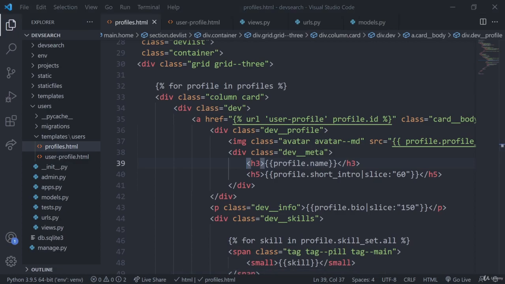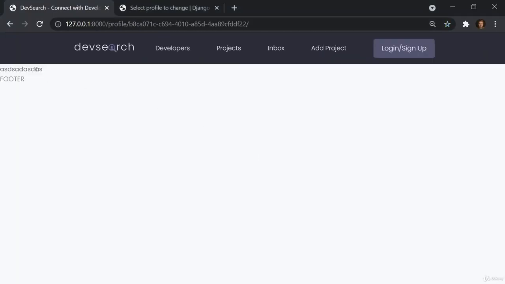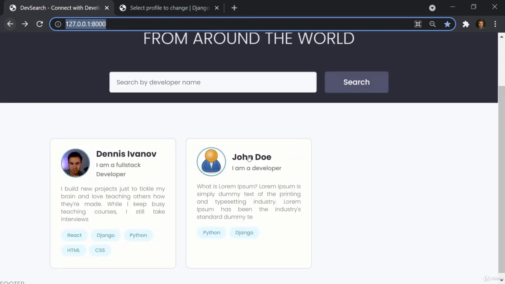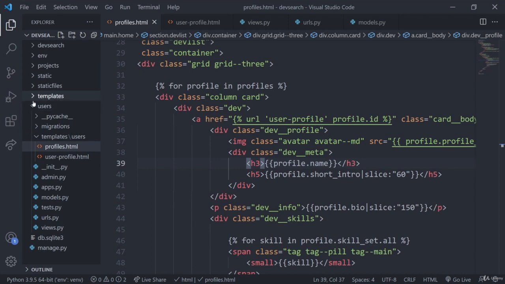So let's go ahead and see what we have so far. So if I refresh this, we're seeing the profile. So that's the user profile. There's nothing in it just yet. So we're going to Dennis here. We're seeing the ID change. That's the dynamic value. And so far, so good. So really quick, I'm actually going to go to main.html.